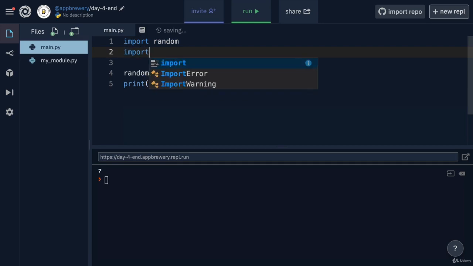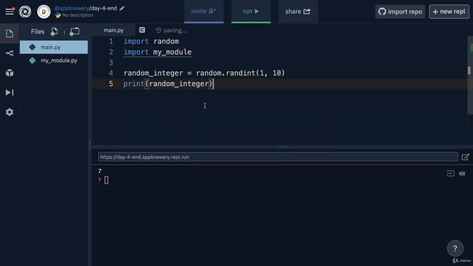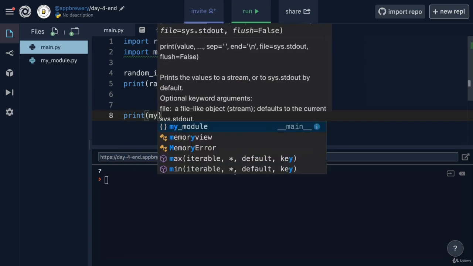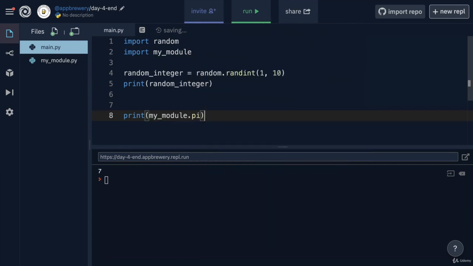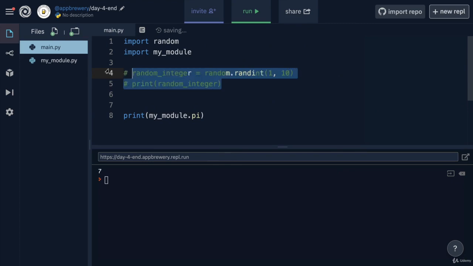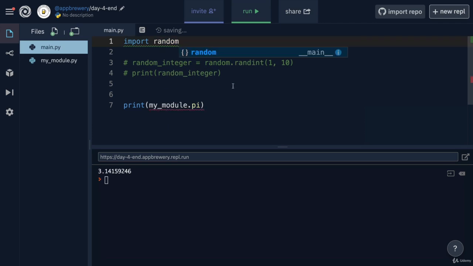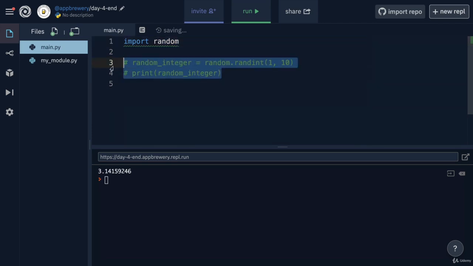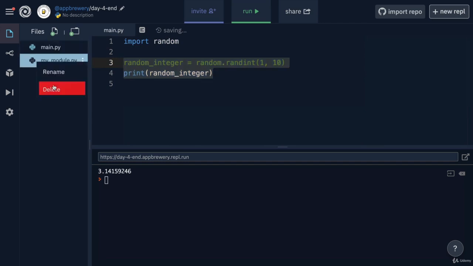So I could import my module. And now down here, let's go ahead and print my module's value. And now if I comment out this code and hit run, then you'll see we get that value of pi that got dragged in because I imported my module. But now we've got our code separated out into separate modules that are responsible for different things. And that is how the random module works as well. So I'm going to go ahead and delete all of this stuff relating to pi, but you can keep yours if you want to keep it for reference.